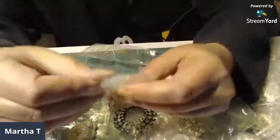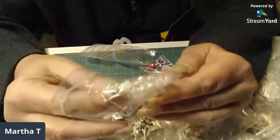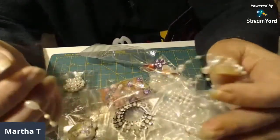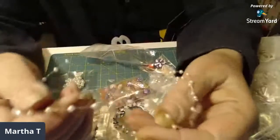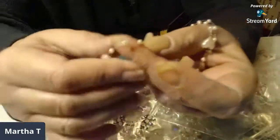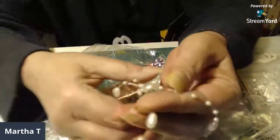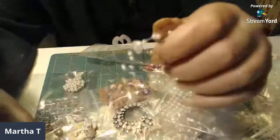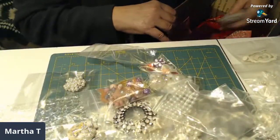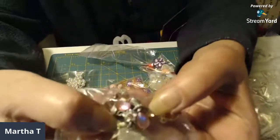Okay, Chris. This is what I was looking for. I was looking at Hobby Lobby with some of these, and I thought, well, I can make my own little sprigs to go around because I'm going to do flowers on the front. And it's like, how perfect. She came in just at the nick of time. That is beautiful. Okay, so let's see what we got here. We've got a little pink set.